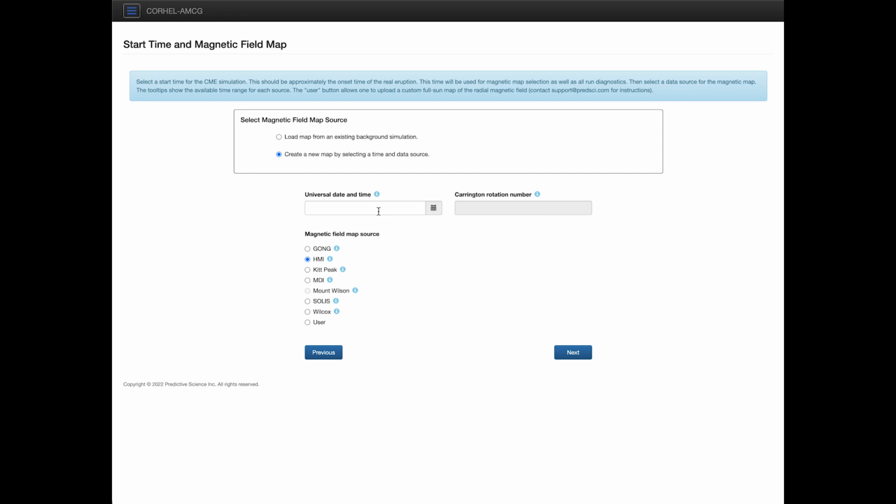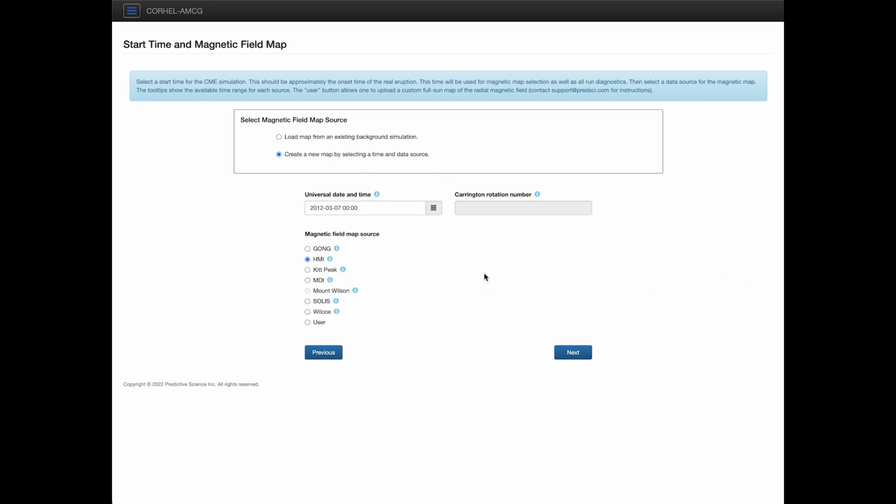Now I will pick a date. For this example, I'm interested in the 2 large CME events that occurred in rapid succession on March 7th, 2012. So I click these spinners here, go to 2012, March 7th. I can also use this little date slider to pick an hour of the day. This is in UT time. So I'm going to go all the way down to 00 because that's about when the flare was. You can also manually type in this box, but I'm using the spinners in this example.